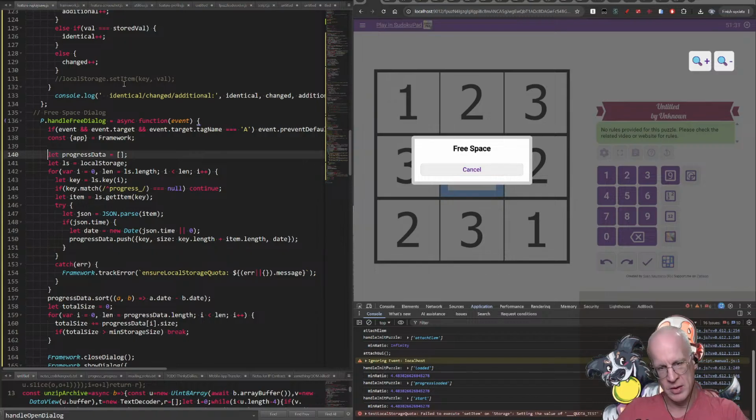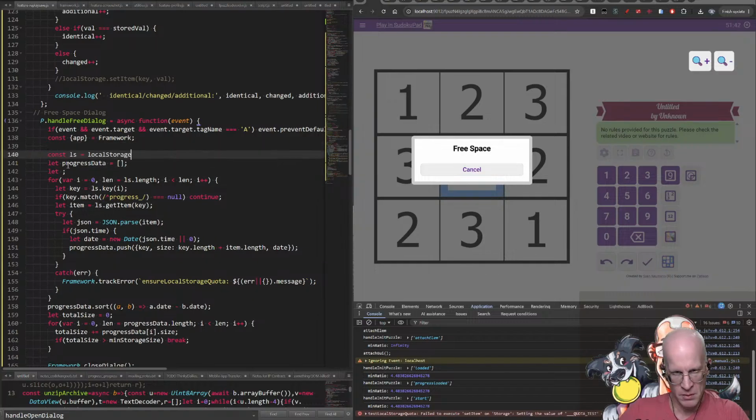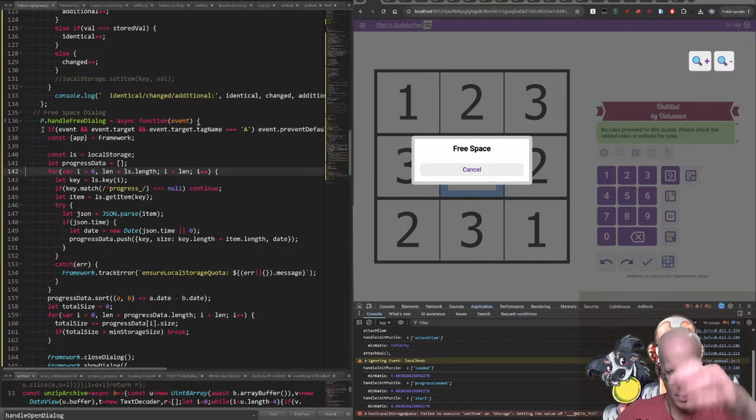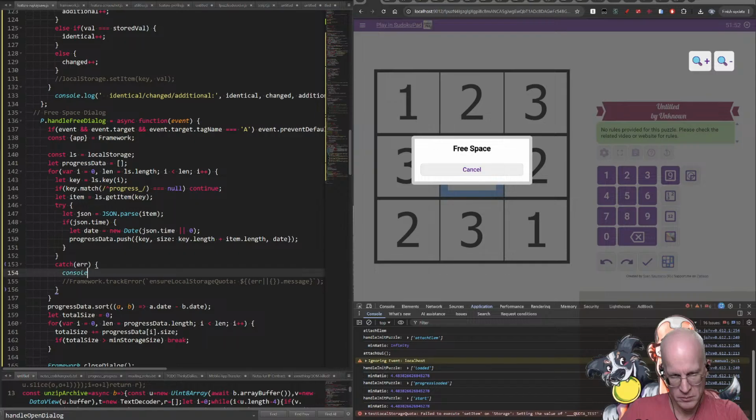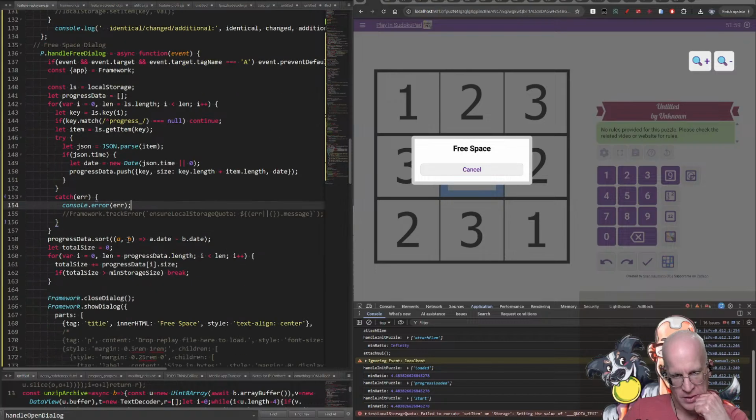But to give these options, I want to run through this process here. I don't know why that's not a constant. I don't want to do this. Yeah, I don't know what error I was expecting here.